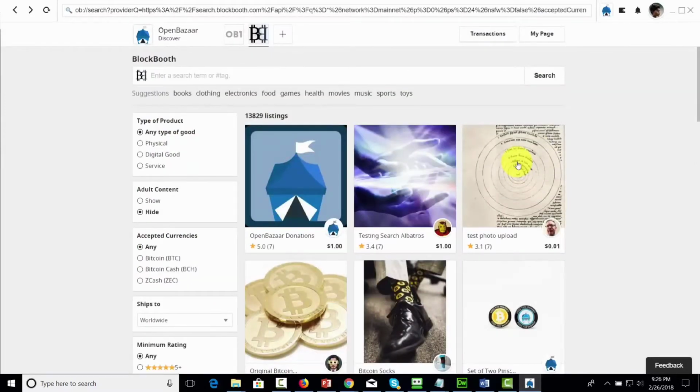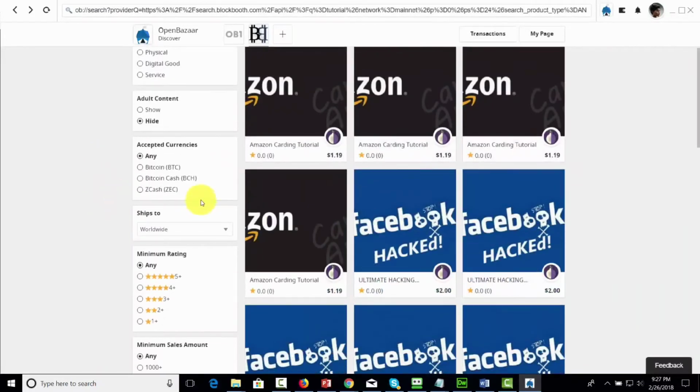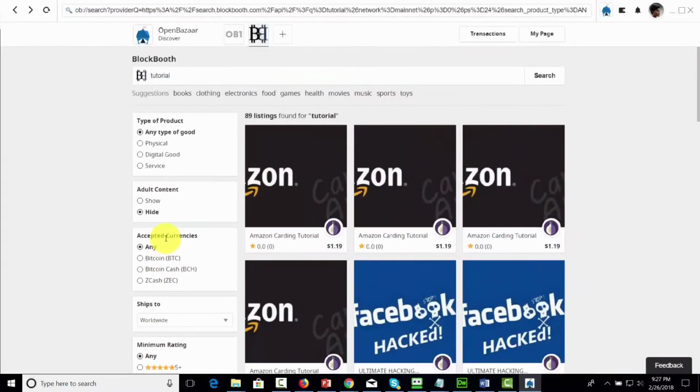Now, one thing you're going to want to do is click a search provider inside of OpenBazaar, and then look at some of the other products in your niche, so you'll know what your listing should look like as well as what you should be charging. Once the program is open, you can select by the left-hand menu. You can narrow down your choices. But basically, you'll be able to look through the entire bazaar so that you'll know exactly what you should be doing in terms of your own listing.